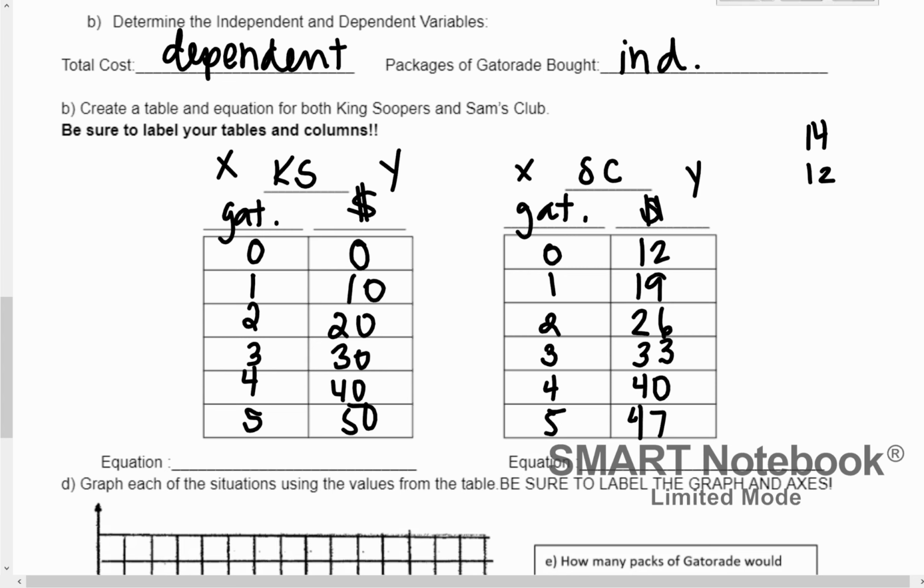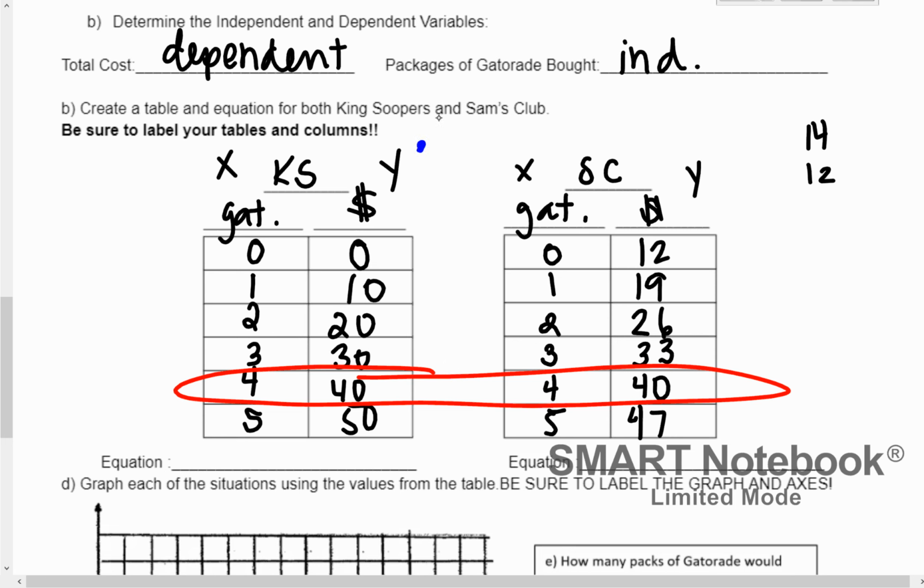Okay, so you're going to see that King Soopers starts off. Oops, Siri's trying to hang out. At King Soopers, the amount of Gatorades you buy start being less expensive, but then we get to 1 point, and that's why I like this example, because we get to 1 point when they cost the exact same. It's going to ask us this later, but just notice how if you buy 4 packs, it's going to be the exact same. We'll see that on our graph.